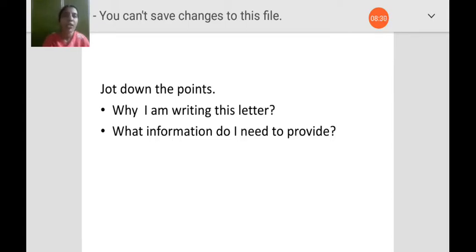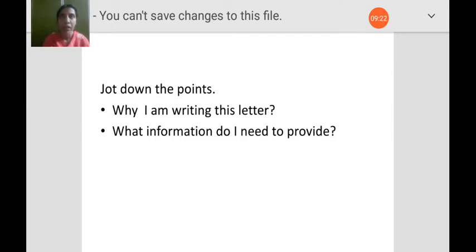And what information do you need to provide? When you are discussing the problem of the noise pollution of your locality, you need to mention the locality, and when the situation arises, and who are the people responsible for the noise pollution, and what are the effects of noise pollution, and what steps can help to stop or reduce the noise pollution. So you can build your letter around these points.